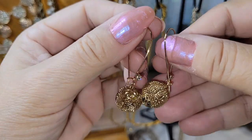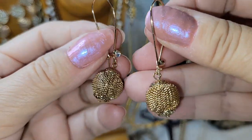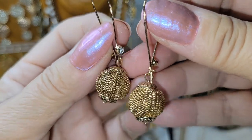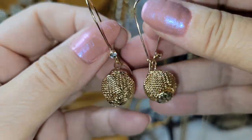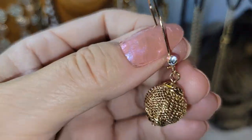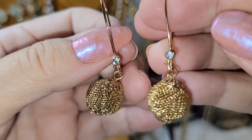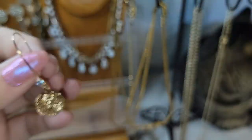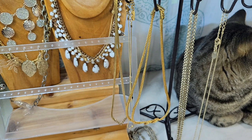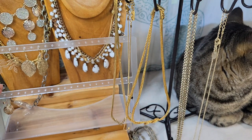Here's another pair of earrings. These are fun. Those are on the giant, what do they call those? The kidney hooks. And these are just little hollow mesh gold tone balls. Those are fun. Oop, and they have a rhinestone. Look at that. Oh, blingy rhinestone. Very nice. Let's see if I can get these on here.